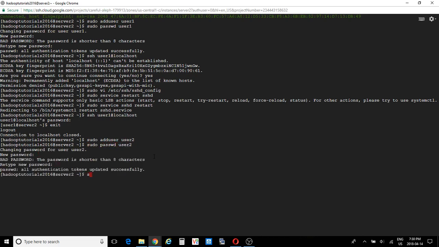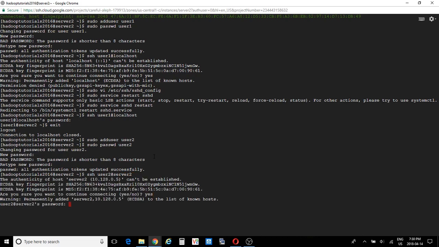Okay. Let's make sure this user 2 can log in to the same server 2 with this password, and just accept yes. As you can see, you can log in with the password now. So we know that user 2 is created here.